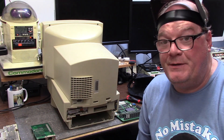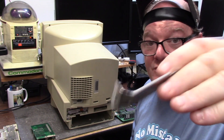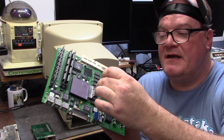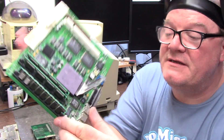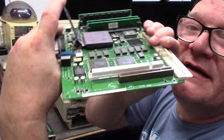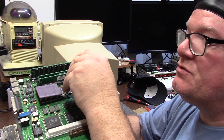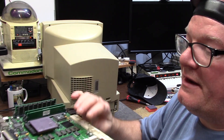In order to remove my CPU safely we're going to need one of these - this is an Intel 486 overdrive processor PGA shovel. You stick this under the chip between the pin array. It doesn't fit perfect but you get enough in there where you can just lift it a little bit. You go around to the other side, lift, other side, lift, and just work your way around it. The SIMMs are in the way on this one - we'll lift extra hard and it pops out.